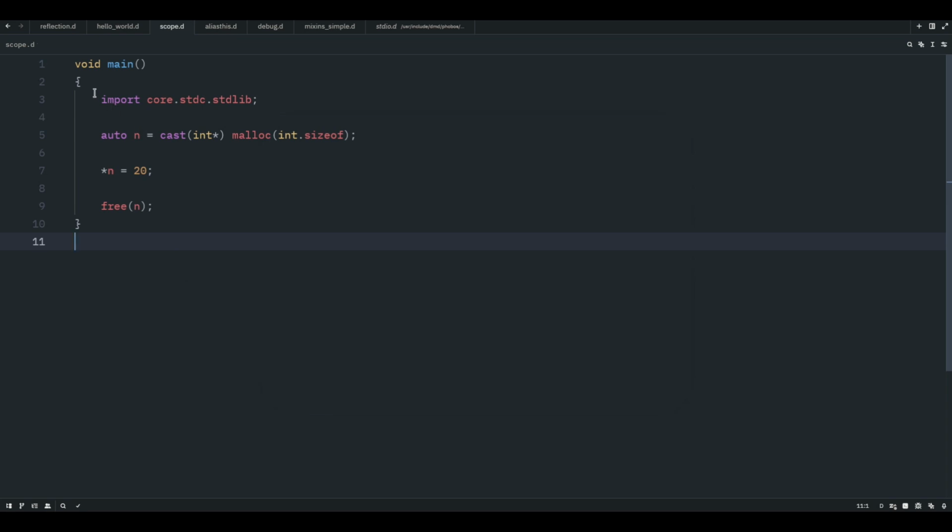Now let's take a look at another example. Over here, we're actually importing from the C standard library, and we're using malloc. Now D actually does have garbage collection, but it's extremely optional, and you can just use the C standard library to basically do everything. And yeah, over here we're allocating an integer, setting it to 20, and then freeing it. But this isn't great because if we leave the scope early, then it won't get freed, and that's a memory leak. But D actually has a great feature called scope guards.